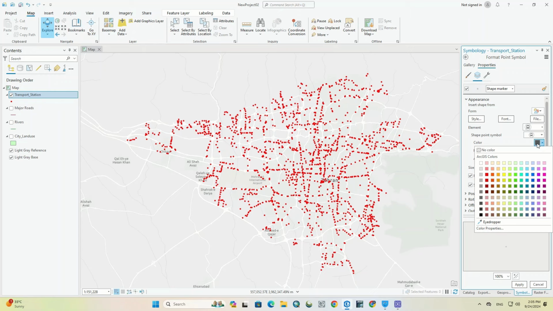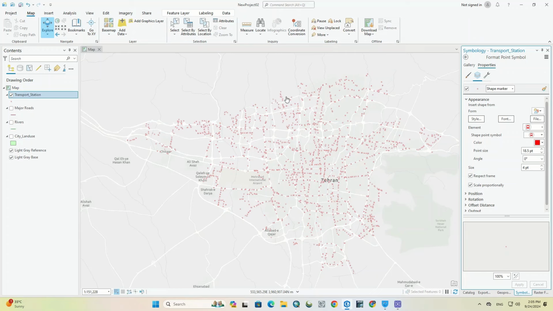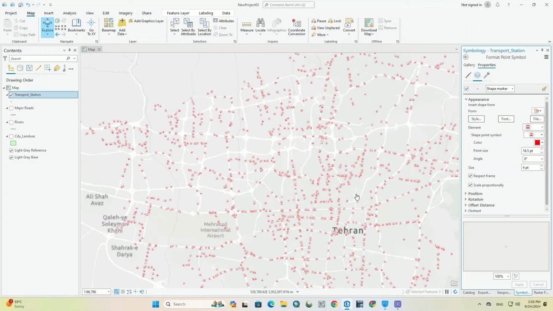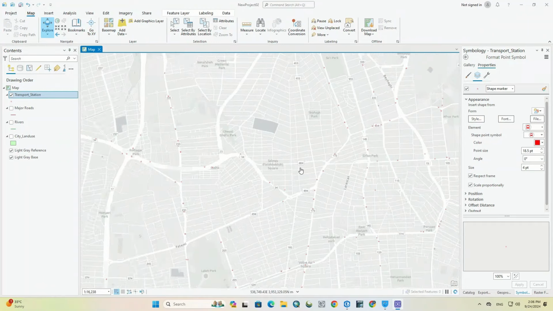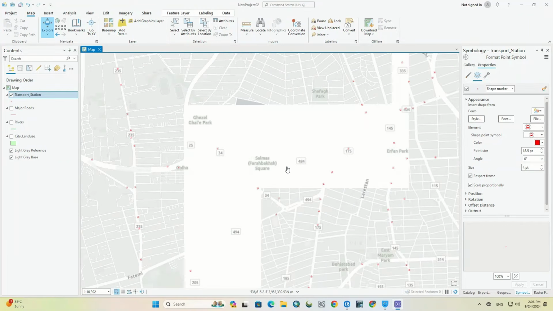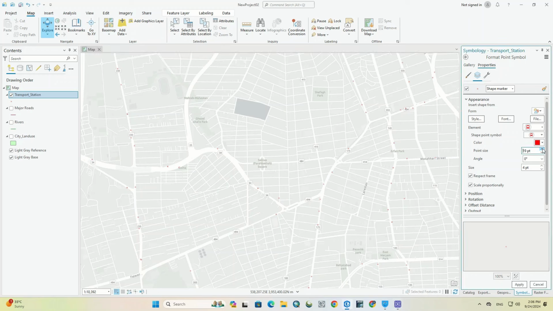Choose a proper color for your symbol. Or change the size of your symbol. Here, I make the symbol bigger to be seen better.